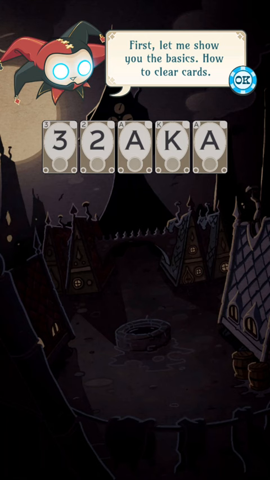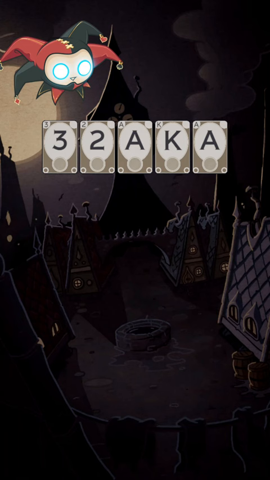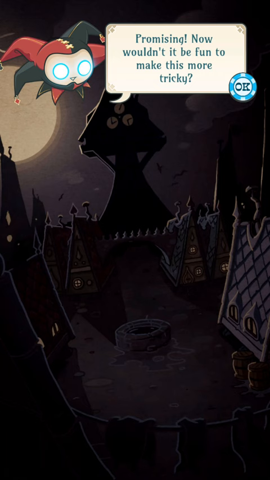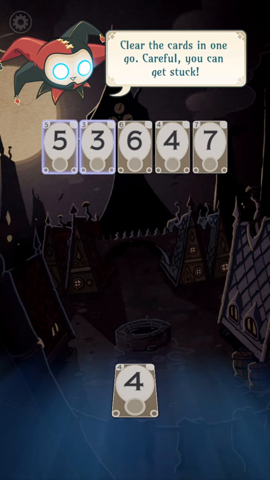How to clear cards. To remove them, follow number sequences starting with your own card. Here, let me deal your card for you. Toad Solitaire, to start with. Tap to remove cards that are one more or less than the number of your card, like Solitaire. Good sound effects. Promising. Now wouldn't it be fun to make this more tricky? Clear the cards in one go. Careful, you can get stuck.